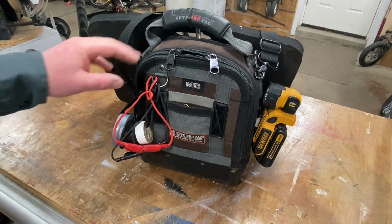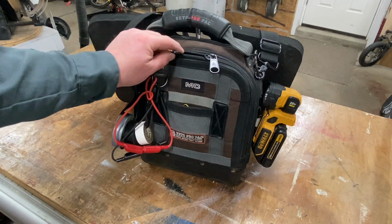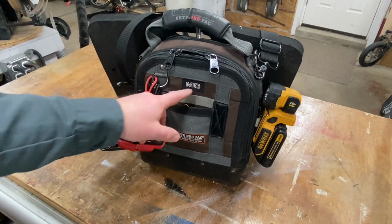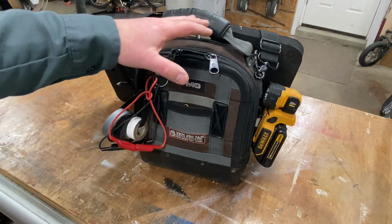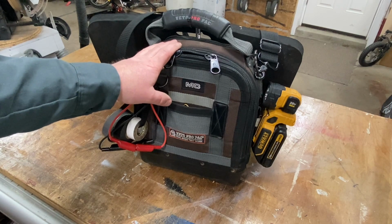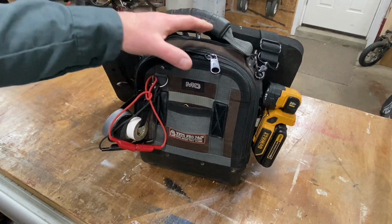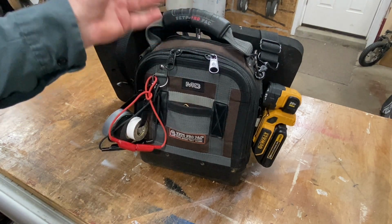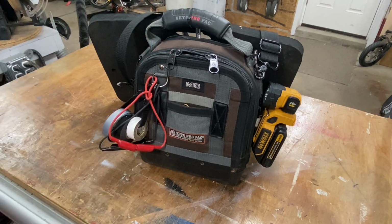So again, this is just my service bag. This is not my installation bag. It's the Veto Pro Pac MC. I think it's the shorter one. I think they make one that's a little bit taller, which sometimes I think would be a good thing to have, but then other times I kind of like having the limitation, because the bigger things are, the more you put in them, then they become too heavy.